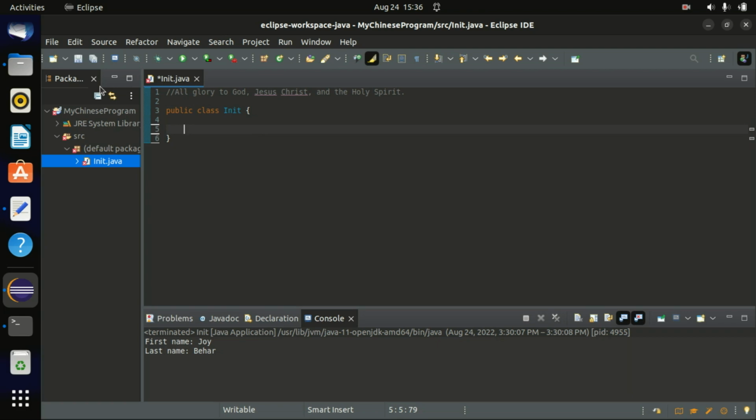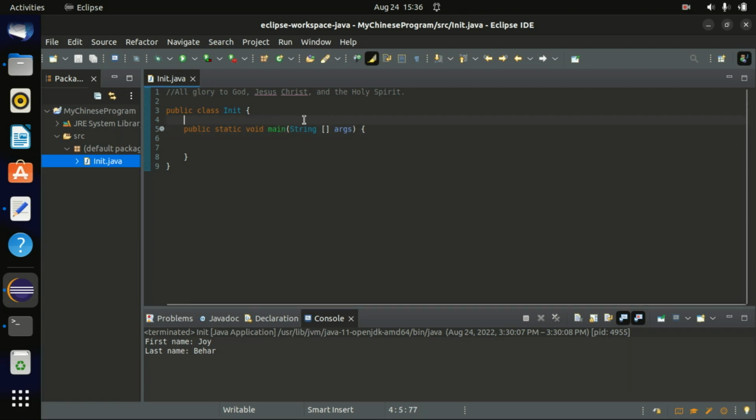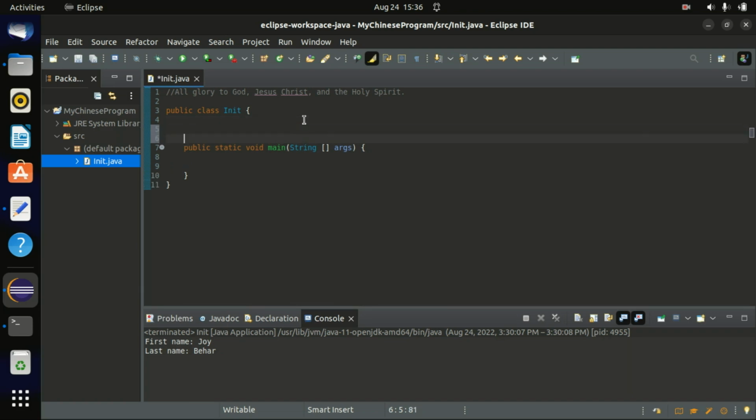How do we get the program to run? If you watched the other videos and been learning, you would have known it was public static void main, string array args. And there, we just got our program back. So this is how you open every single Java program. Remember, you have this void main. That's how we do it. Now we're going to go into integers.